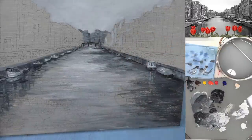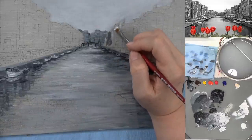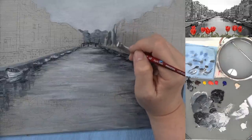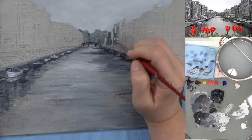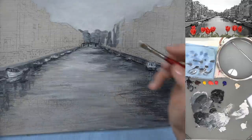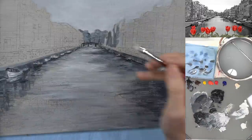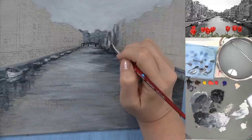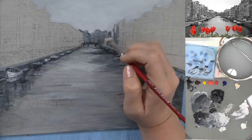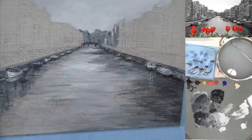And let me add the medium color here and get some of that in. Literally, this is what I'm going to do. I'm just going to use my brush, just like we did with the boats, and do these streaks of color coming down. And then I'm going to go back in and do little dots and dabs for little indications of doors and windows and things. But that's all I'm going to do. I'm not going to try to define anything.